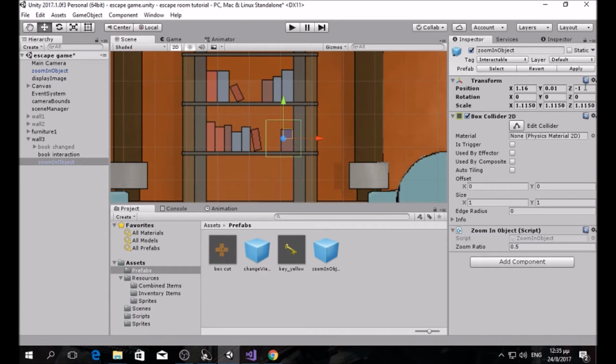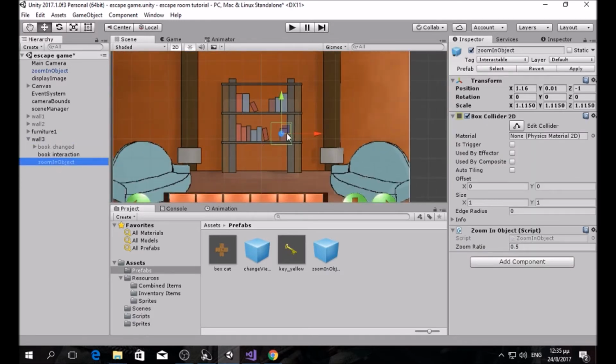So the priority of the interaction would be the zoom in object first, and of course, because we've done some scripting, whenever we zoom in, the layer is set to ignore raycast, so there won't be any problem. Okay, so we will zoom in, and then we will change the book and take the item.